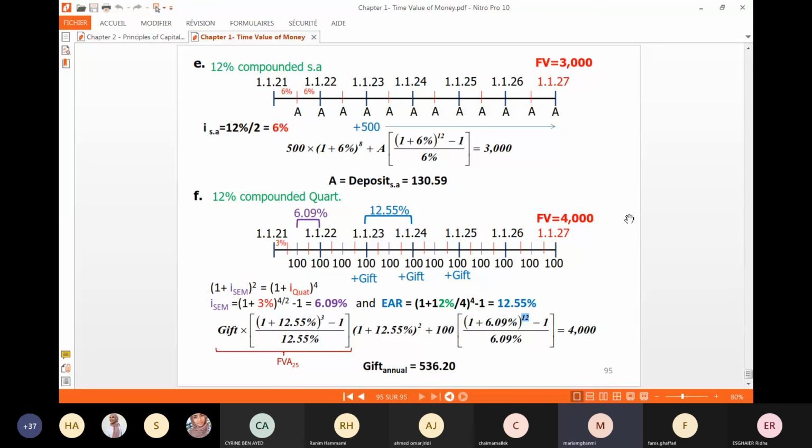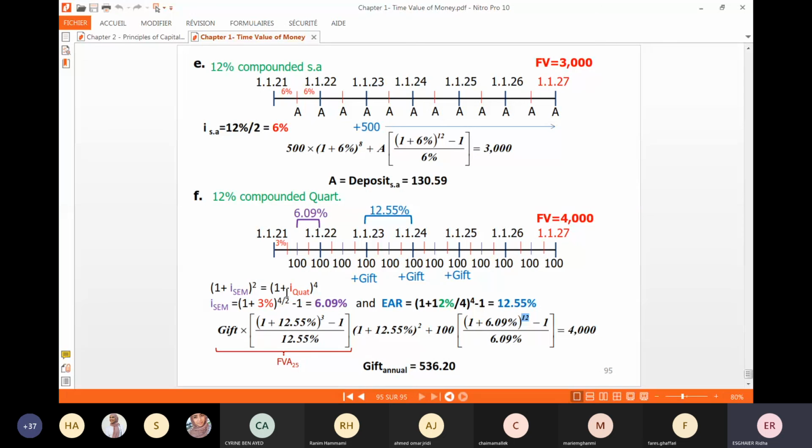Yes, sir. So this is time value of money: how to convert the rates. We gathered all the pieces that we saw in our chapter in this exercise: how to compute a periodic rate, how to use the equivalence relation, how to use the future value of an annuity if the interest rate is compounded more than one time each year. We saw everything here. Normally time value of money is difficult.